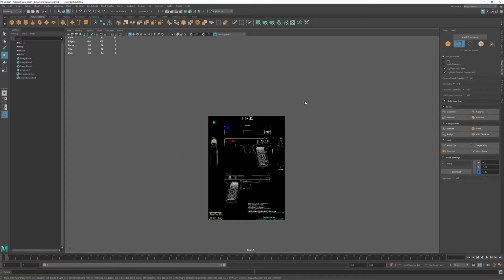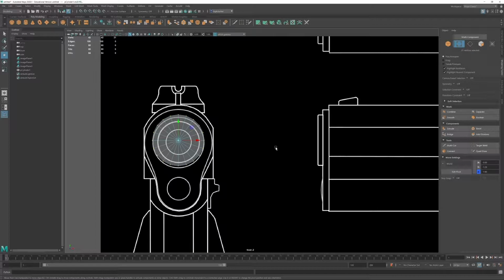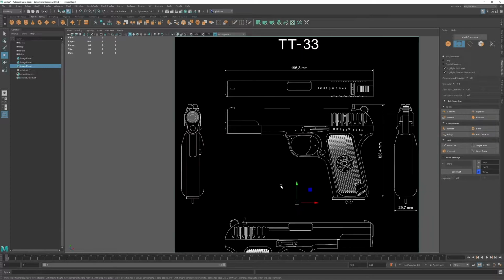Now, this might be that the reference plane is off, and it might be that the geometry is off. It could be that the drawing on the reference plane is off. Now, in my years of modeling, I've never encountered a blueprint that has been completely, perfectly accurate. There's always going to be something off with them. And the reason for this is that blueprints are orthographic images. They are drawn without perspective. And they are just that. They are drawn. They are created by an artist. And artists are imperfect. And so there is always going to be a level of inaccuracy in these things.